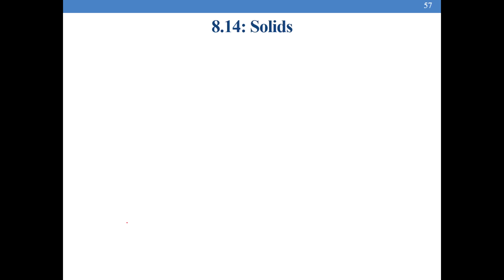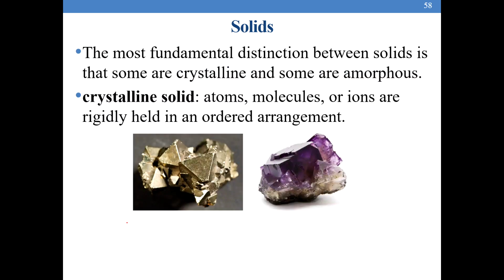So for solids, there are several different types that we're going to go through, and you need to know the vocab names and the differences among them. The last slide will be a table that goes through all of them. It would make very easy multiple choice questions and some kind of assessment. The first is a crystalline solid. Some solids are crystalline, with an order to them, and some are amorphous, with a different structure, not a crystalline structure. For crystalline, think of some of the pretty solids you might buy at the store, in some form of ordered arrangement.